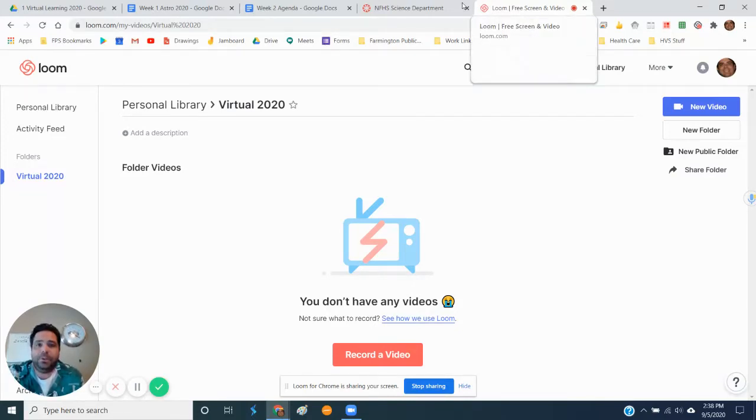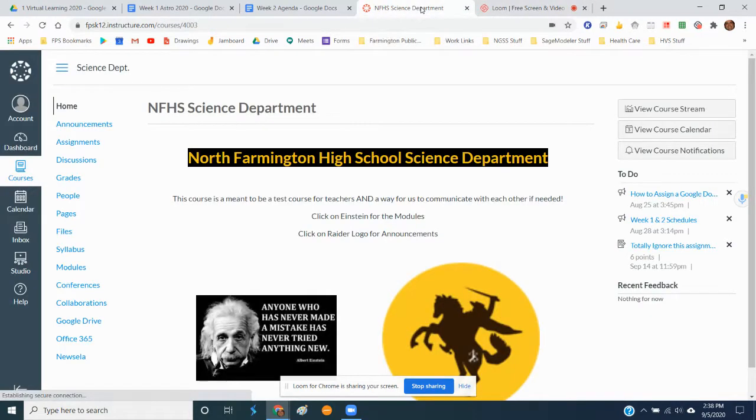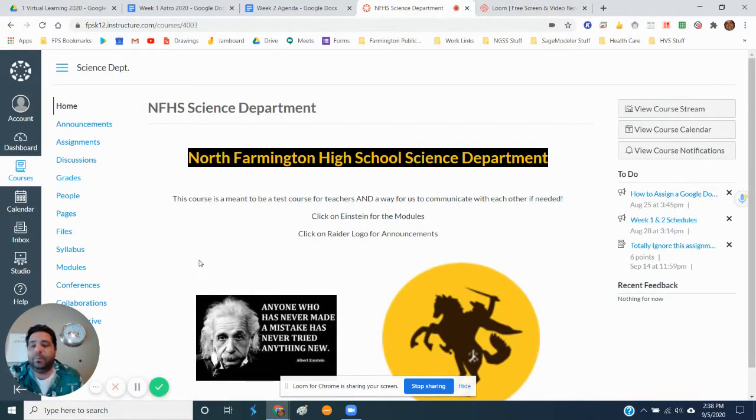This is just a quick tutorial on some of the expectations I have for reading a scientific article, how to annotate, how to do what I call T4, which is talking to the text. I'm going to show you just how to do it, give you an example. I'm going to show you how to open it up in Canvas, how to submit it in Canvas, okay?